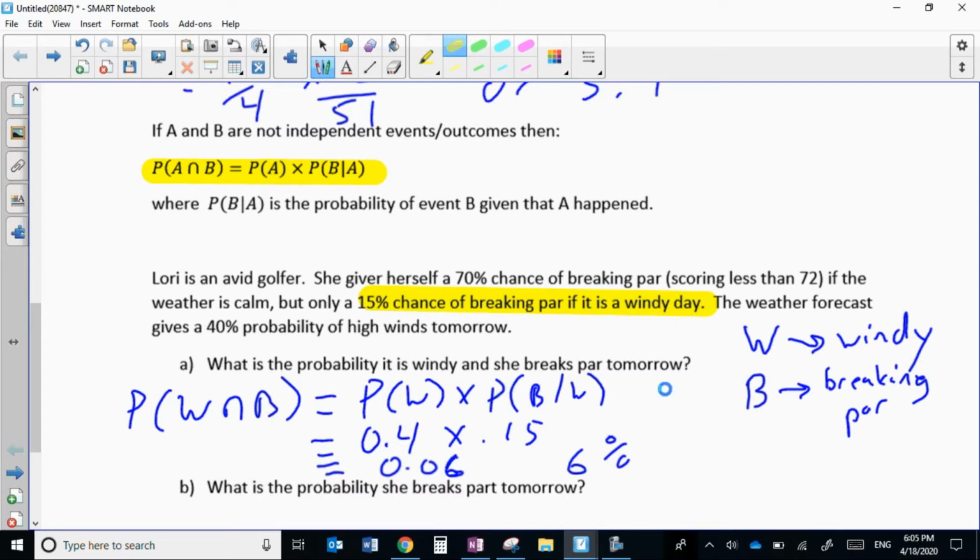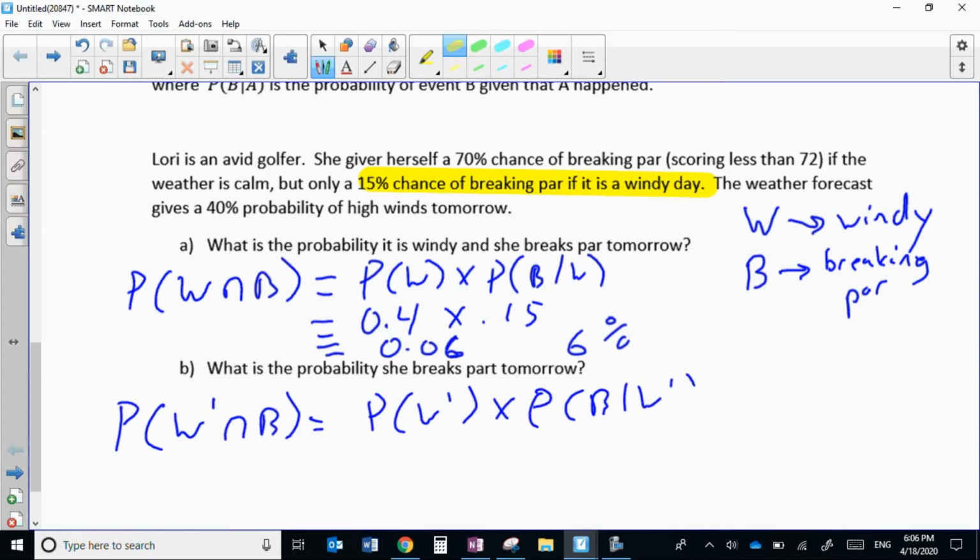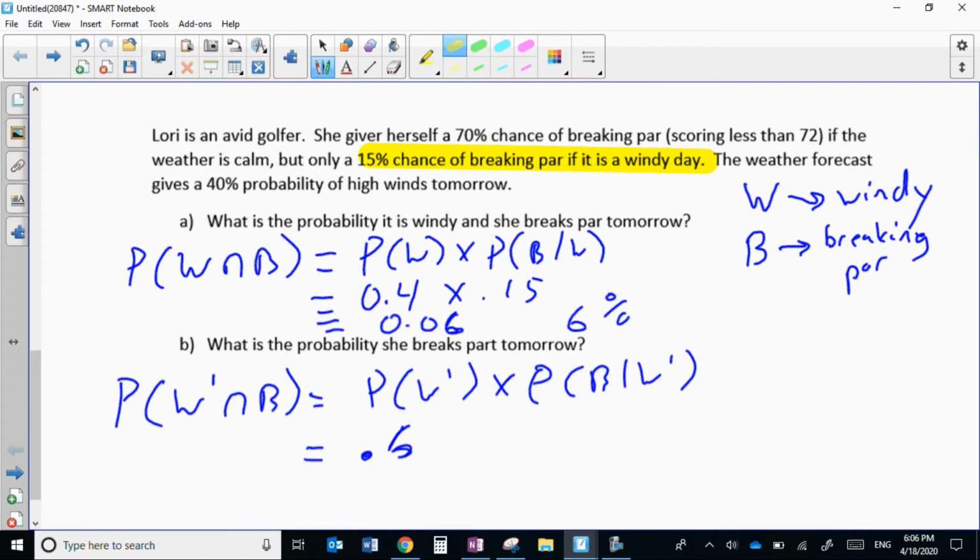Okay, what's the probability she breaks par tomorrow? Well, all we need to do now is figure out the probability that she breaks par if it's not windy. Now, notational-wise, we can look at that as being the probability it's not windy and she breaks par, which, of course, is the probability it's not windy times the probability she breaks par given it's not windy. Well, the probability it's not windy is 60%. And the probability that she breaks par if it's not windy is, well, 70%. She gives herself a 70% chance of breaking par if the weather is calm. So 0.6 times 0.7 gives us 0.42.